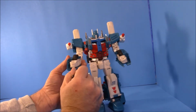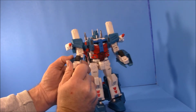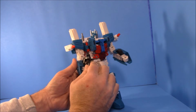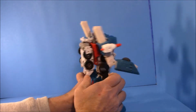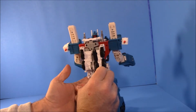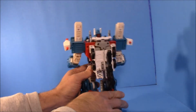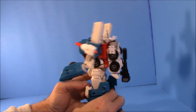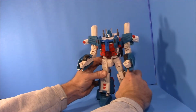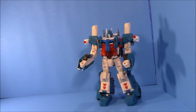It's just not prepared. It's not made for that. And I haven't found a way really to get him to hold it. It just doesn't work right. However, he can plug it in here in one of these feet, just like that. And so you do have storage for it. In this mode, he is a little back heavy, but aside from that, he's really nice.